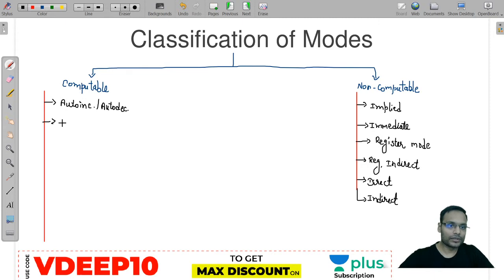Then we have studied indexed mode, or index register mode. Then we have studied index plus base register mode.